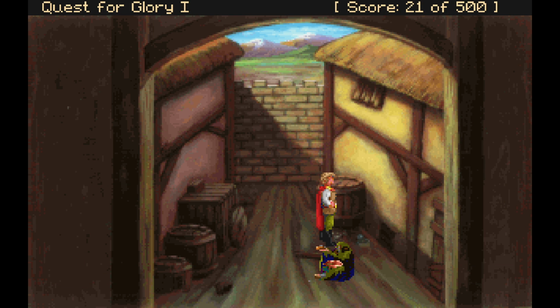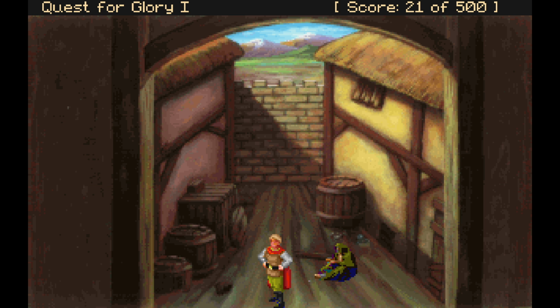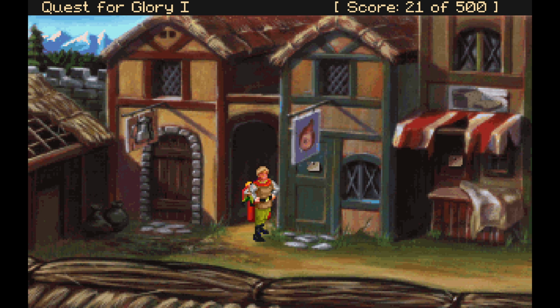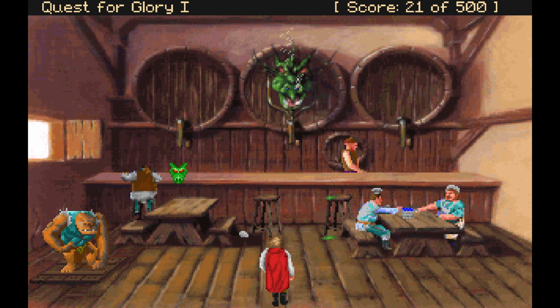Just keep talking. Ah, he's gonna stop talking. He wants some more money, so we're gonna jet. A word of warning to you, don't drink the dragon's breath. So the dragon's breath is a beverage that's available at the tavern here. And if you drink it, I pretty much think you end up dying.